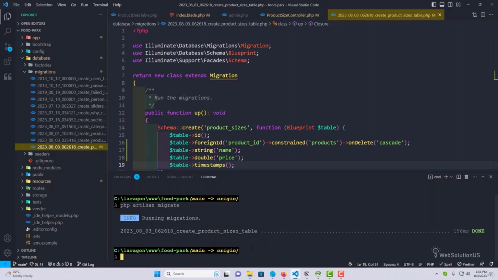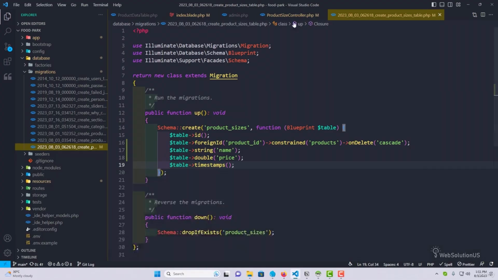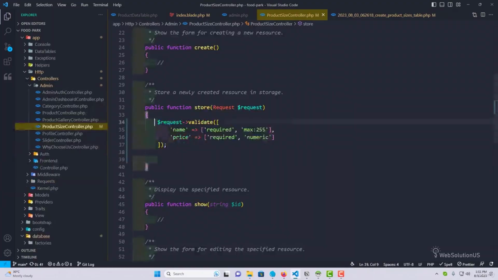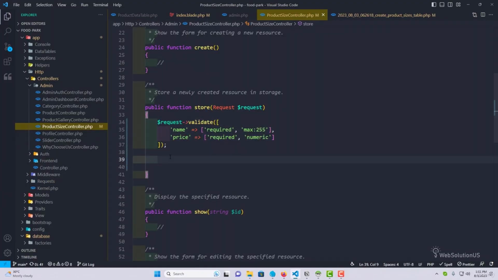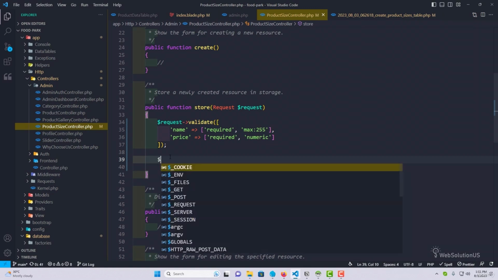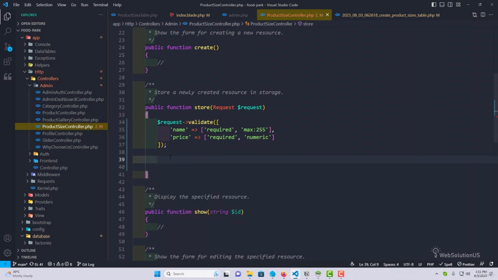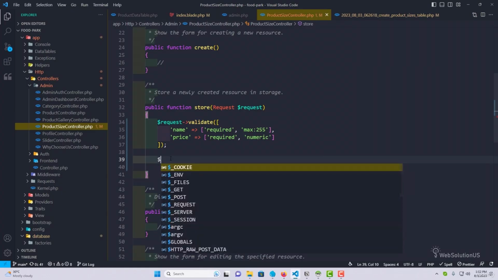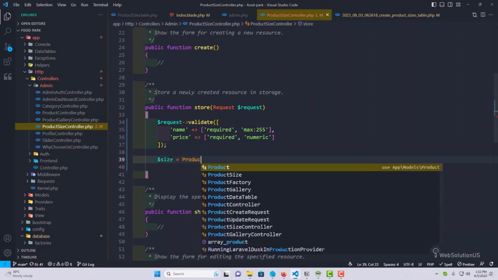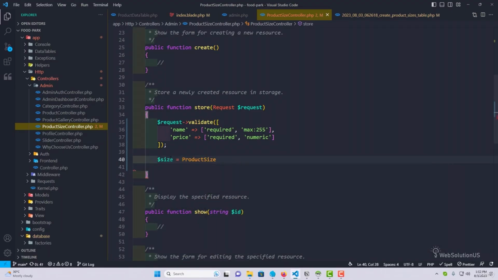Our table has been migrated. Now we can focus on our storing part. As we are validating our data, the only thing left is to store it. So let's create an instance of our product size model. We can call it size is equal to new product size.